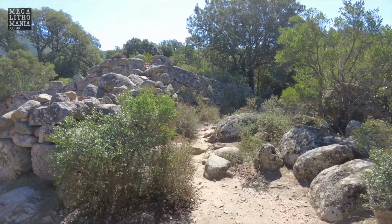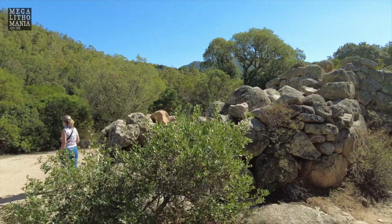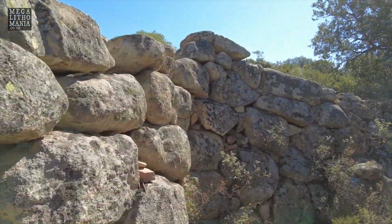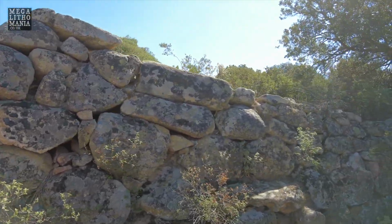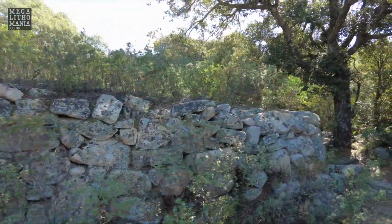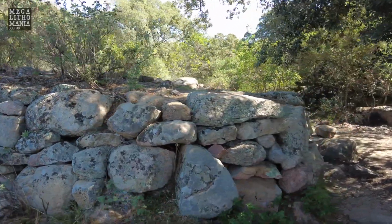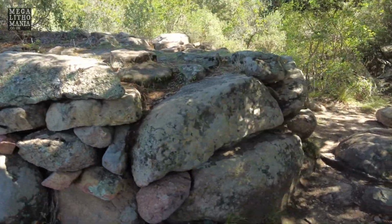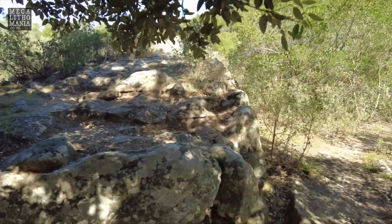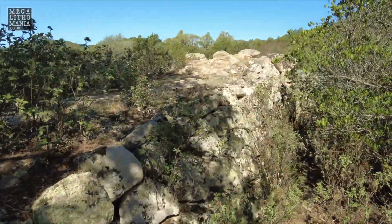Oh, then you can see around the side here. That is impressive. So you've got the main part here, then we're going around the side of the curved forecourt. That is quite impressive. And this is just down the side of the giant's tomb. That is very strange, and from above, obviously, this looks like a bull. As Arianna's telling us, it's very well preserved. It's in good condition. You can see that from behind here.